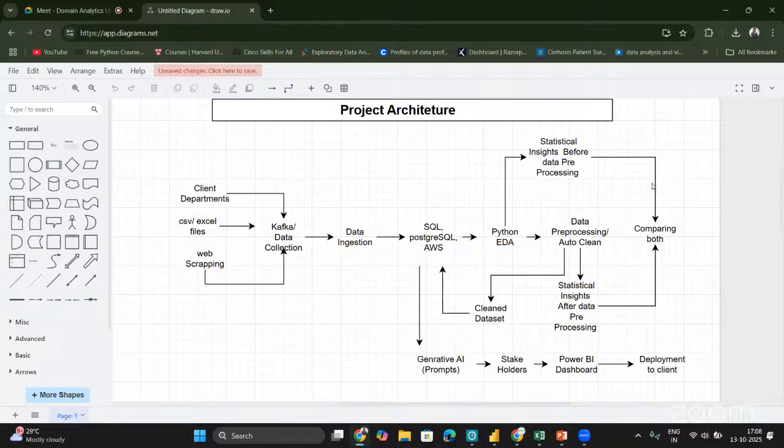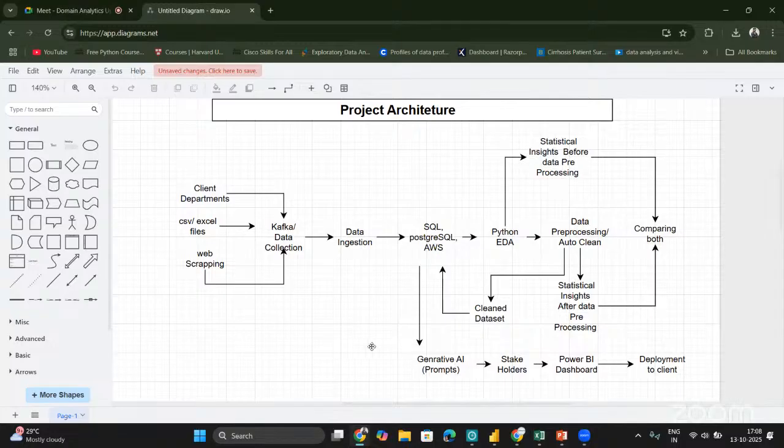If our data set is non-normal, we have to make it normal. That's why we are doing EDA before data cleaning and after data cleaning. We are comparing the data sets, whether the data set after cleaning is normal or non-normal. Whatever the clean data is, we have to push that clean data back into our database.